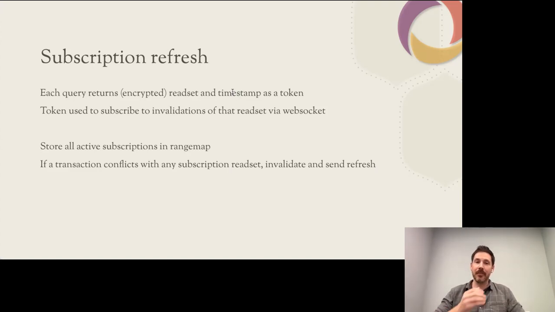And then if anything changes to invalidate the results of that query, we can use this WebSocket to send the new messages down. So internally, we store all the active subscriptions. Every active subscription, every WebSocket, is stored in the range map. Every time a new write commits in the system, we check all the active subscriptions. We see if there's a conflict. We have to do this very efficiently. If there's a conflict, it means a write intersects with any of the read sets for an active subscription. If so, we invalidate the subscription, rerun the transaction, and send the new results down. So that will give you all the new chat messages automatically.